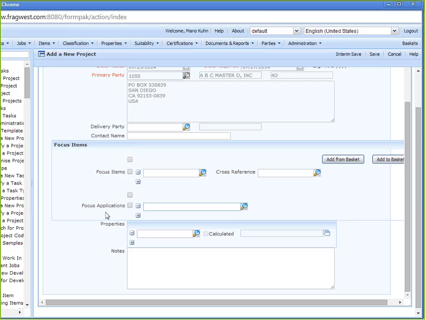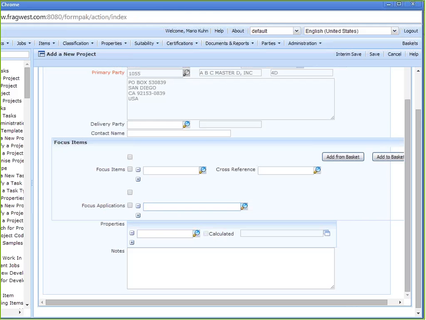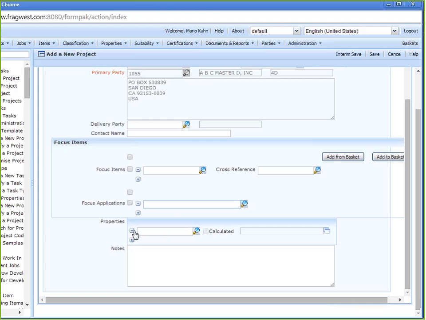And once you set up these applications, you can put certain restrictions on the application. So if the application is shampoo and someone puts in some raw material that causes skin irritation, it'll give you some type of warning, like, if it's going on your head, this wouldn't be a good idea. Other than that, there's properties that you can add. Properties are basically the only way you can really customize anything in Formpak easily. Let's say there's some other element of the project that is specific to you guys that you want to add. You can add it later, and then you can add the property in here as some type of other drop-down that you need.